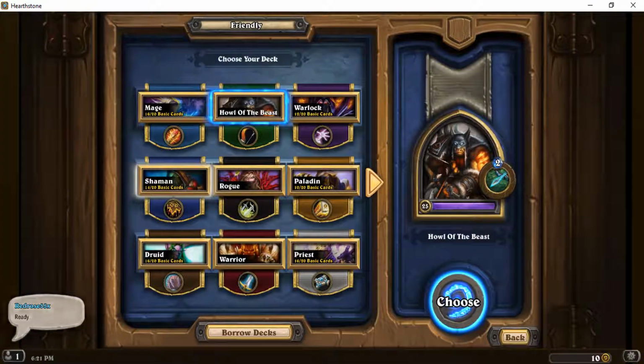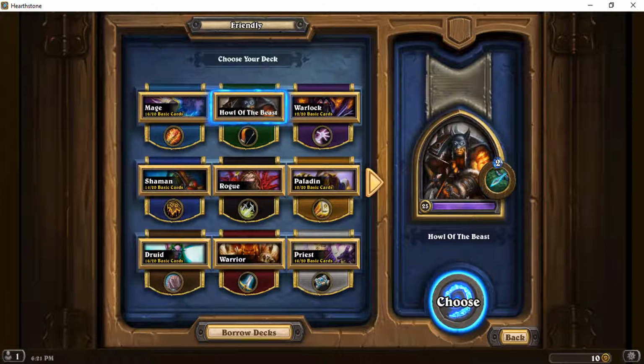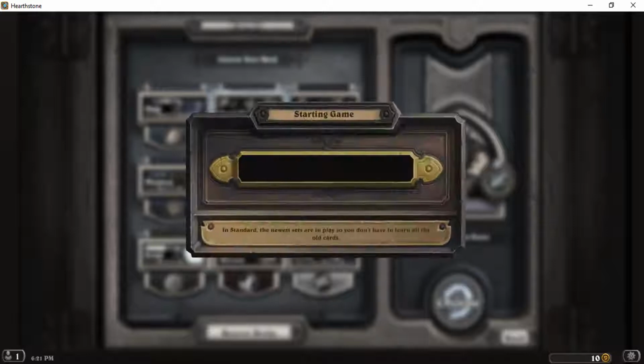All right, we are back. We are connected with our friend, and we are challenging her to a duel. And this is a friendly duel, of course. So, as I showcased earlier in the video, I'm going to be using the Howl of the Beast deck that I showcased. So, let's go ahead and choose that.